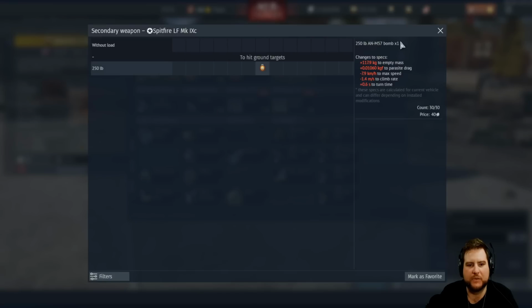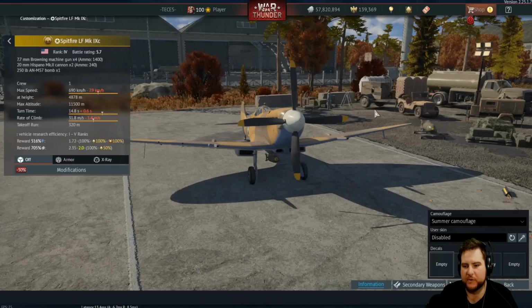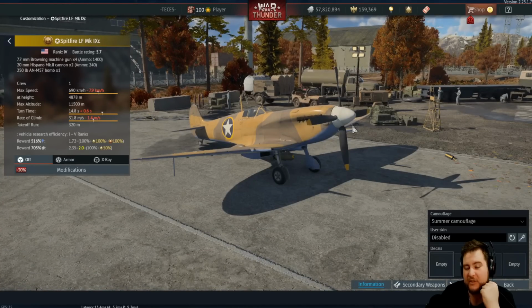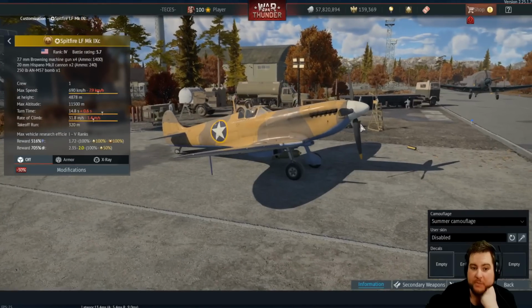So you can actually be more useful in ground and naval. The vehicle is very good at defensively flying. It's very good at engaging in turn fights. The only thing that beats it is a bunch of Japanese aircraft. So for me, it's a good pick.